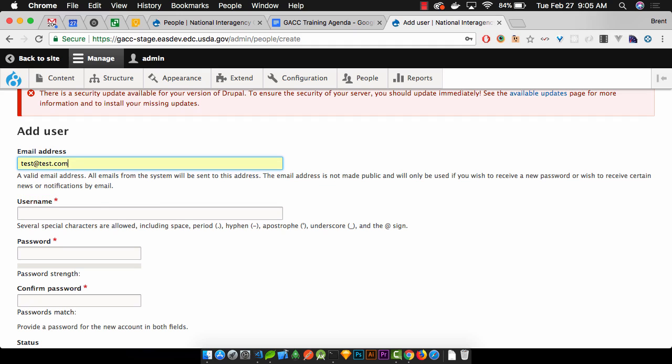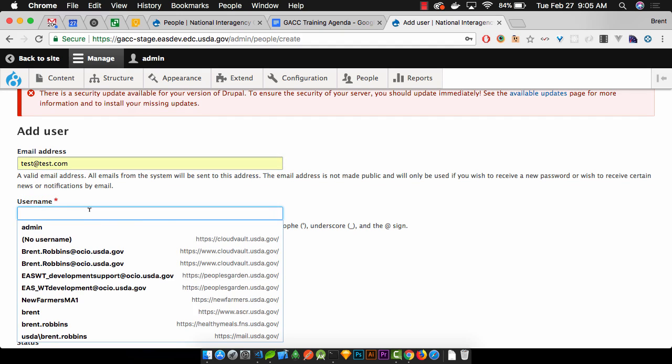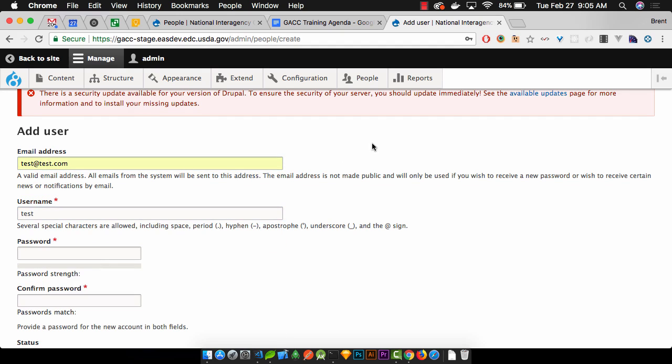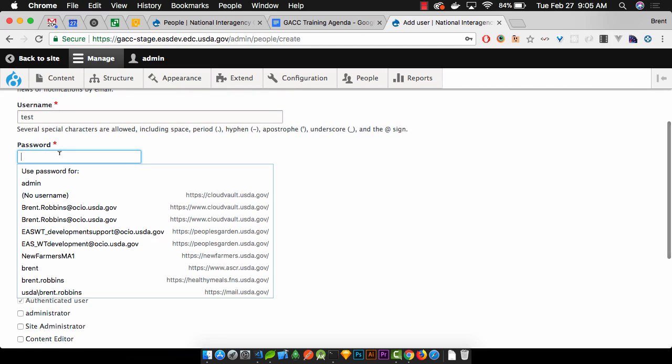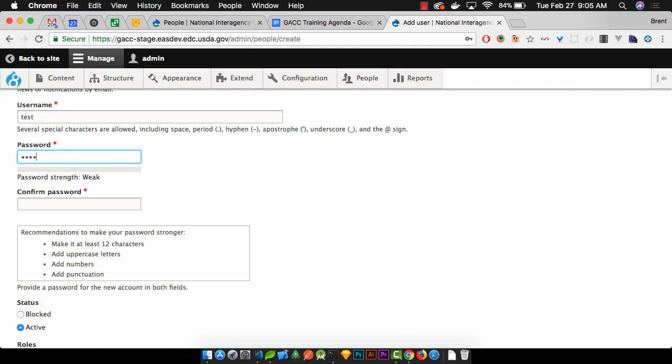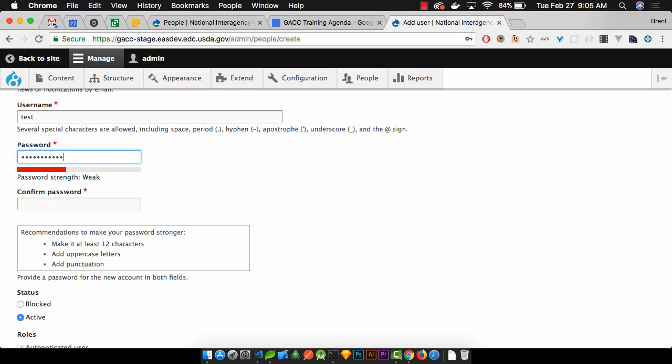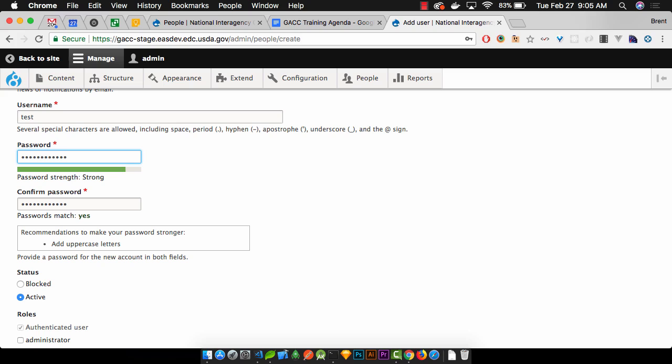This isn't valid, but this is just a test. Their username and a password, and we have a password strength indicator. So really, you want to have that as, there we go, strong. Okay, so you want to have a fairly robust password that you can remember.